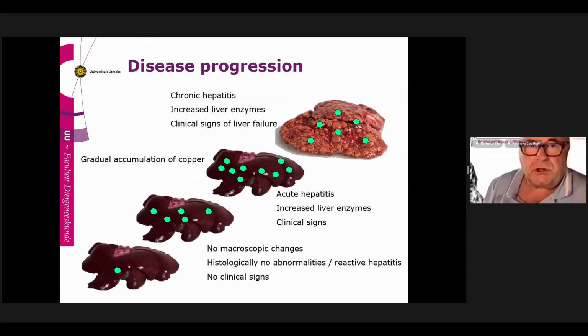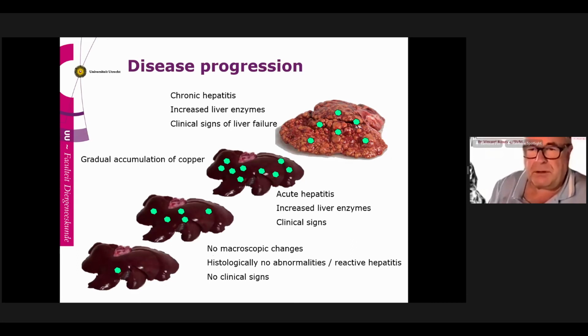So we work a lot with the University of Utrecht to look at the accumulation of copper in the liver of Labradors. What happens in those dogs is they are not born with an excessive amount of copper in the liver. It comes progressively during their life. So those animals begin to show clinical signs in middle age, more like when they are 5, 6, 7. They are not showing those signs at 1 or 2 years of age.